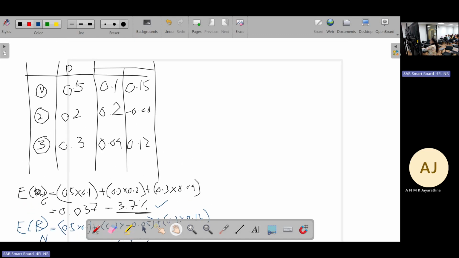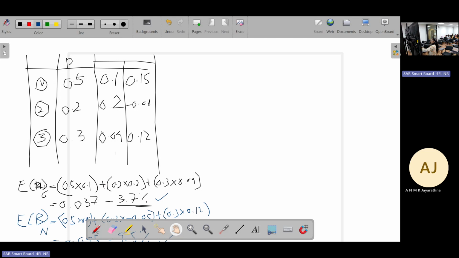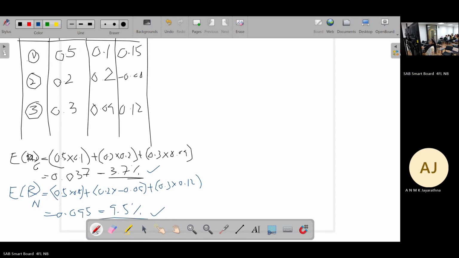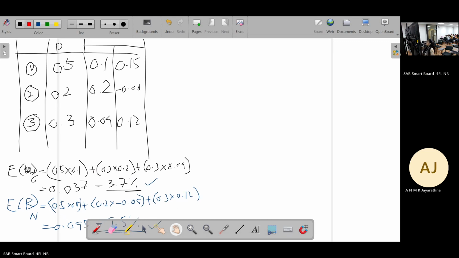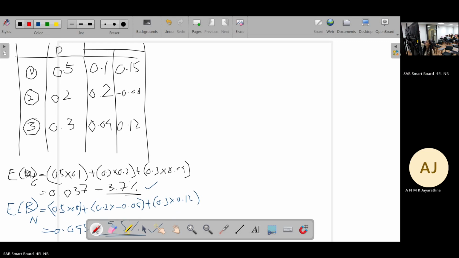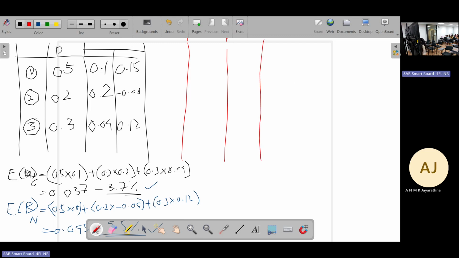Okay, then we'll go to the standard deviation calculation, which is very important. First, what you need to take? First difference, and then first difference of the other asset, squared differences for the other asset, and then with the probabilities. Right? So then we need how many columns? We need 6 columns.